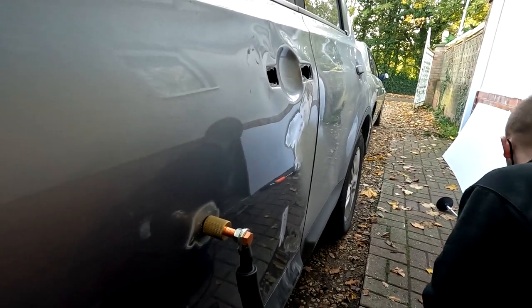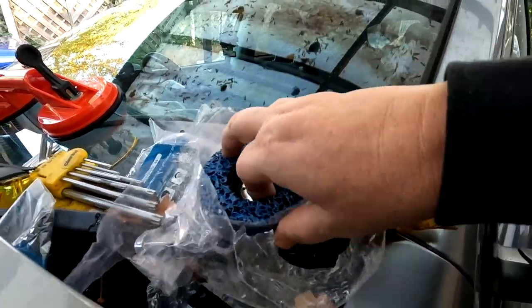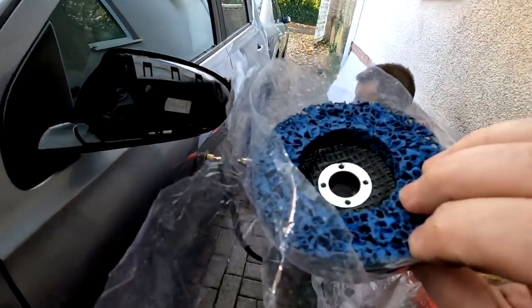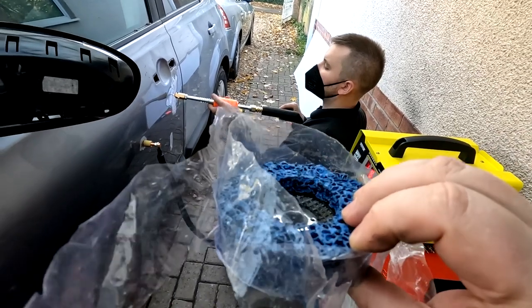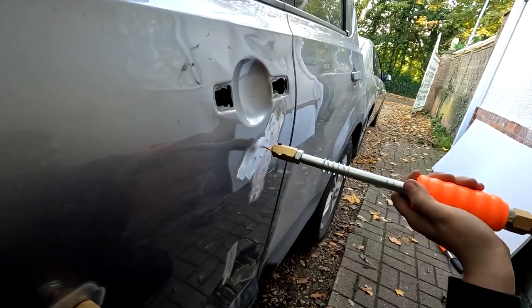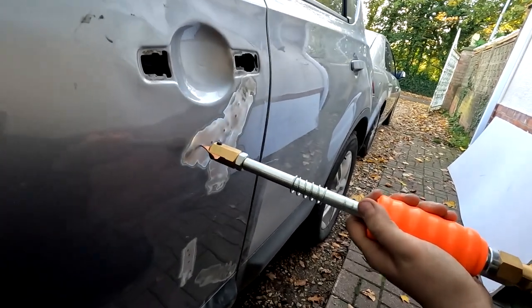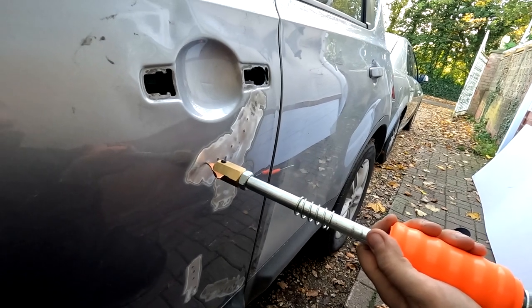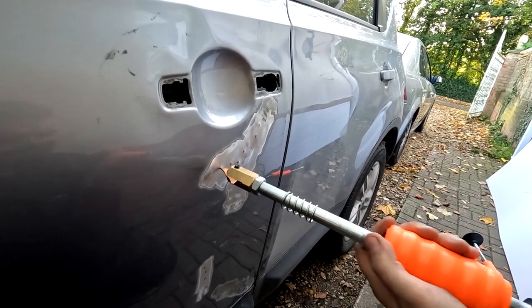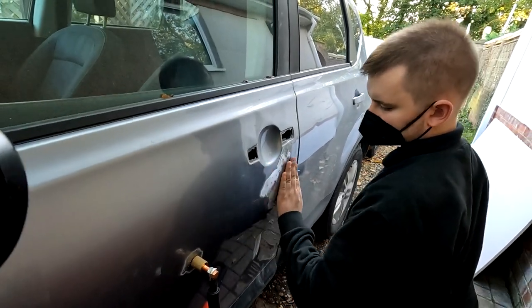And that sanding tool we're using, folks, this is a metal sanding disc. It's one of these plastic ones, for bodywork really, it doesn't dig into the metal, it'll take the paintwork off. Like a fibre wheel. Yeah, it's like a fibre wheel, folks. Here we go. It's a lot better, folks.